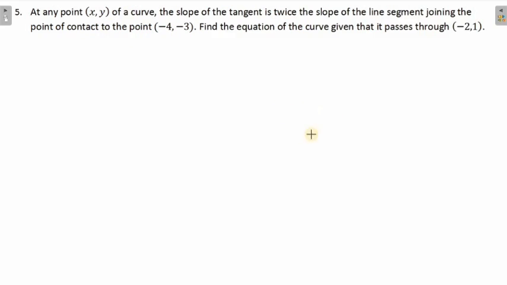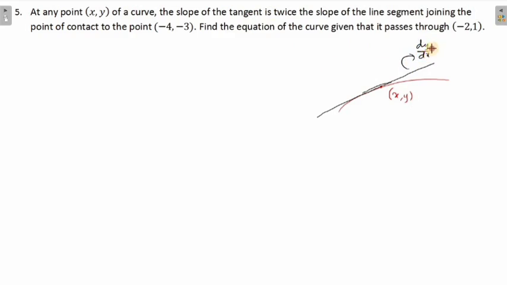Okay, so you have a curve. Let's say this is the curve. Okay, and let's say this is the point (x, y). Now if I ask you to draw a tangent at (x, y), let's say this is the tangent. Okay, so this is not the correct diagram, so let's say this is the tangent. Now as per the question, the slope of the tangent, now all of you know the slope of the tangent is given by dy by dx, isn't it?